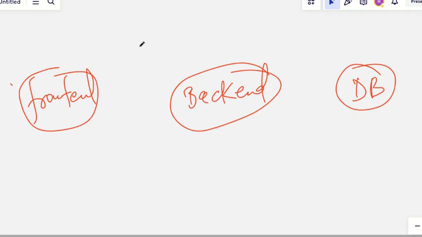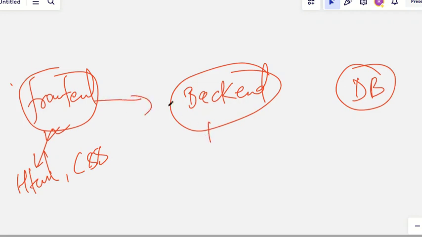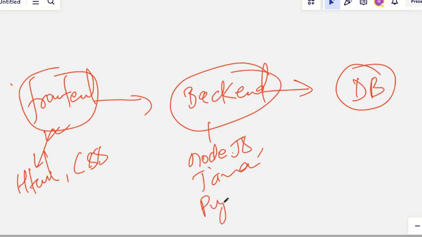When you try to build software, first you need to develop the front end part, which can be developed using HTML and CSS. For the back end, you need to know any one technology, like Node.js, Java or Python.